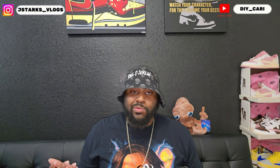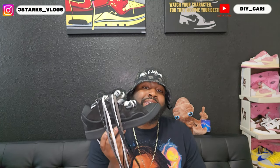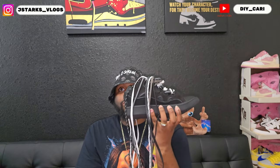Once again True Shoes did it again — made a comfortable, great quality shoe for an affordable price. I think I checked these out on the website and they're like fifteen hundred dollars for a shoe that looks like a skater shoe, looks like a Heely, looks like a DC — for more than a thousand dollars, can't do it. But if y'all like these, hit me in the comments below and let me know what y'all like about them. It is a clean shoe but it is super bulky.